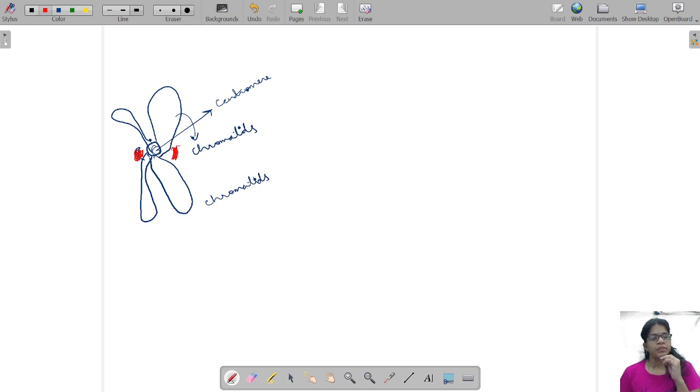Okay, these are your kinetochore. They are cup-like structures that are present near your centromere. And for your information, for example, these are the centrioles. These centrioles give the microtubules forming the spindle fibers for your chromosomal attachment. This I will let you know in the next class about cell division. As of now, please remember these are the kinetochore, the part to which your spindle fibers get attached during cell division.